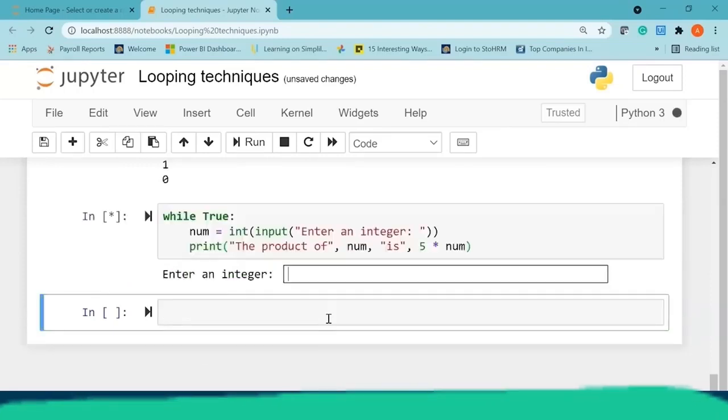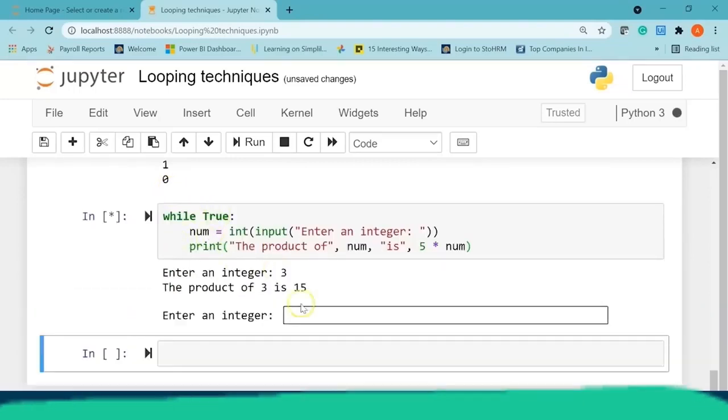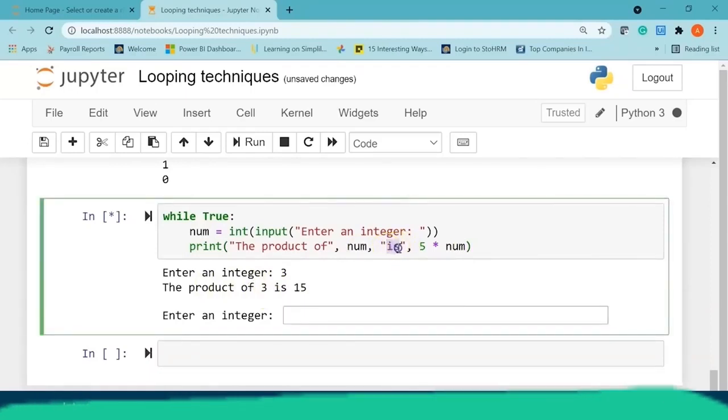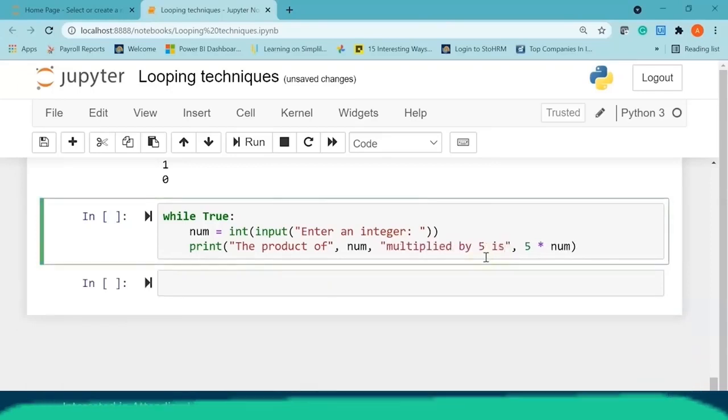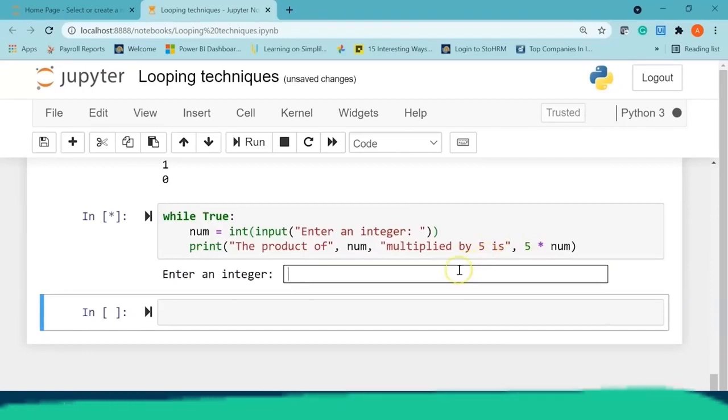Okay, let's run it. And see here, enter an integer. If I say, let's say 3, so 3 multiplied by 5 is 15. Here I can change the message to multiplied by 5. Okay, now let's run it. Let's say I enter my integer as 3.